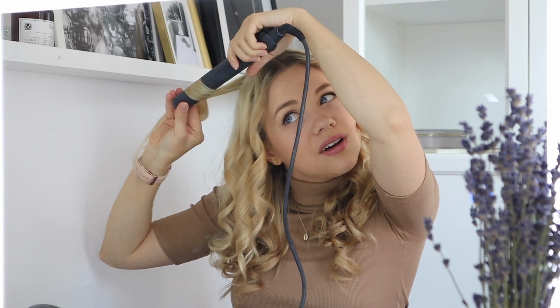And as you can see, in comparison to before, now I'm taking very small sections of hair because they're going to be looser, so I'm going to want them to be more defined, if that makes sense. I'm creating looser curls than before, but I'm taking smaller sections so they blend in with the very dramatic pool curls in the middle. So I think this is my last piece of hair now. So we're almost done. And yeah, that's it. So I can put my straightener away now, and this is how my hair looks right now.